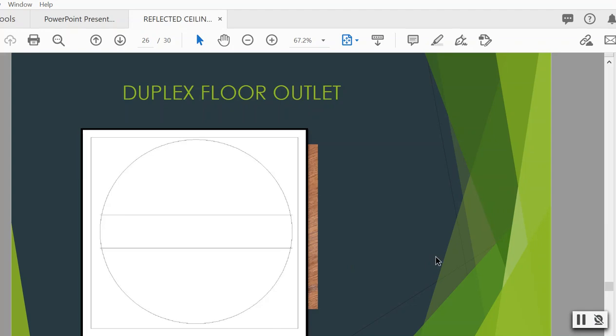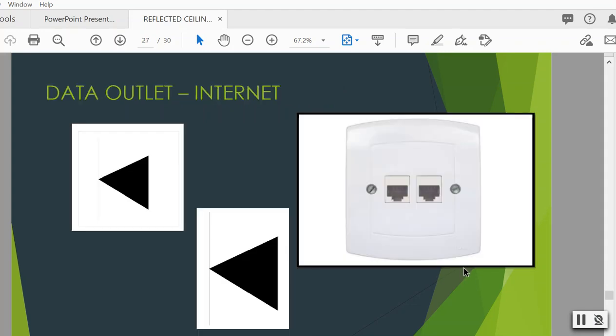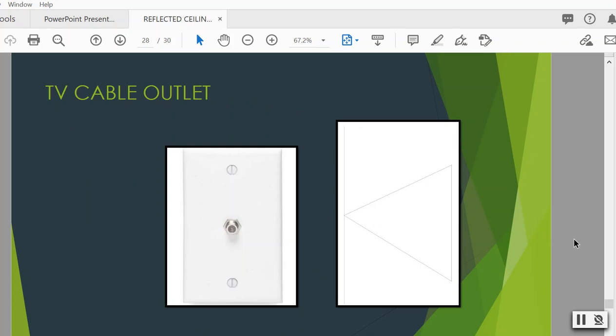So these are floor outlets, and they're very handy. And here, once again, data outlets for internet. They're dark and filled in, and these are for all your data cables. For your offices, wherever you want your particular computer, it's always great if you can specify where the data ports go, especially in commercial offices.